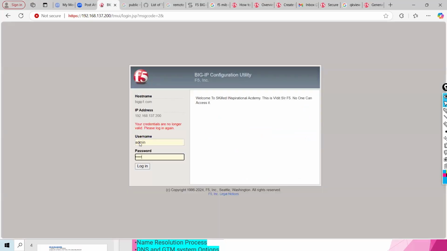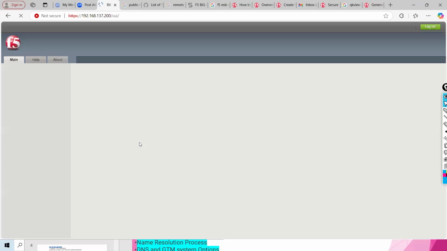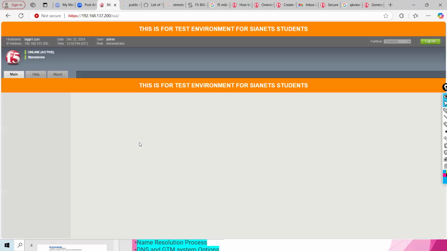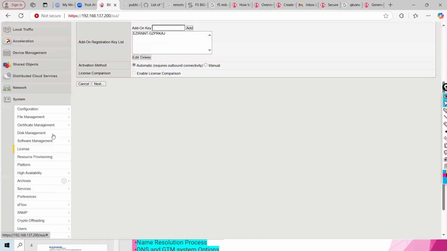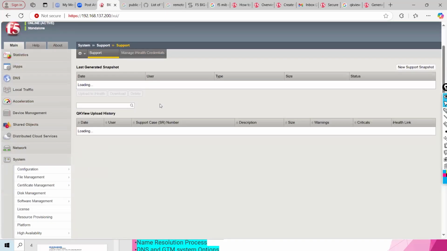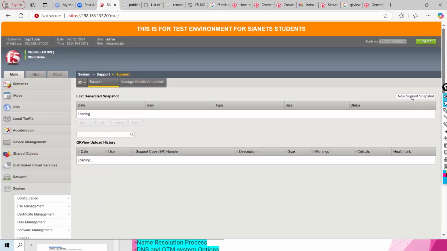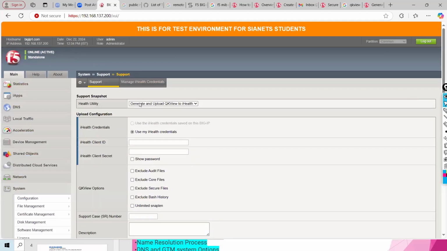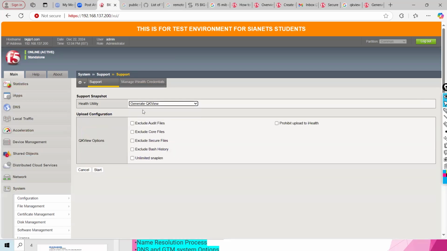Log in as admin, go into the support portal under the F5 support tab, and click on new support snapshot. See here, it will say generate and upload QKView to iHealth, or you can take it externally and upload. Just start.